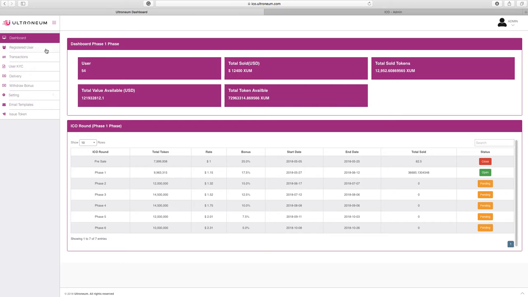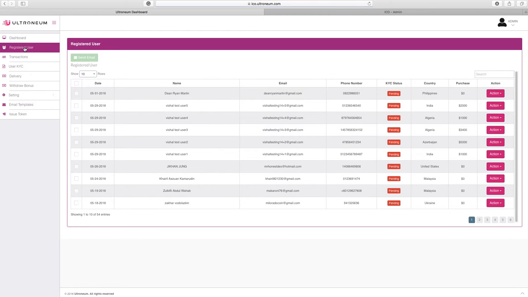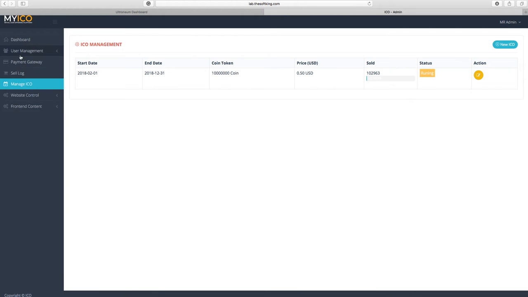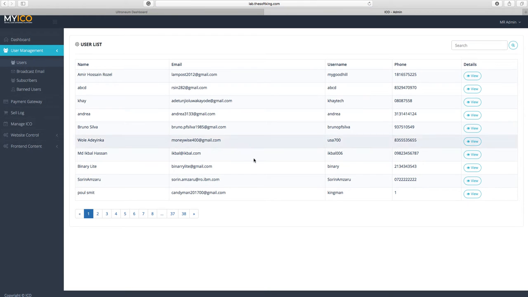So okay, let's go back to the dashboard. The first main function in the dashboard is that you can see the registered users in our current system. So what is the difference between this and the template that we have here? It's just a bit different.